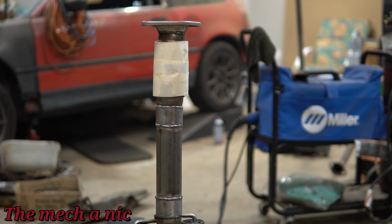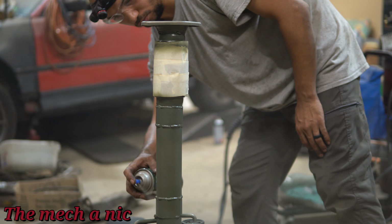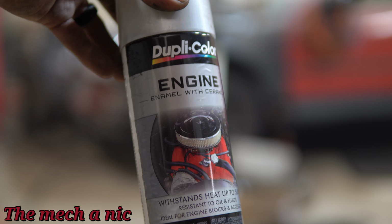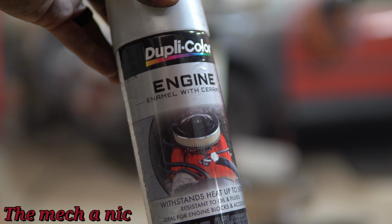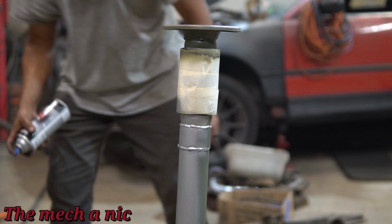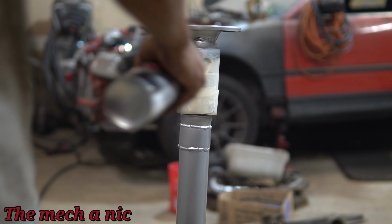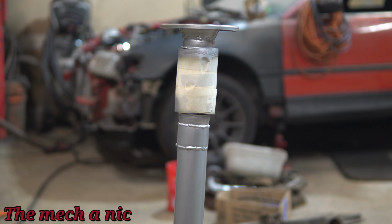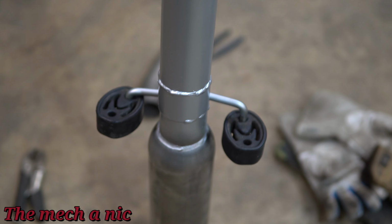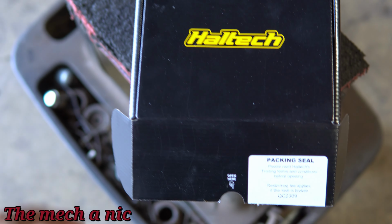So now this is all welded up and it's still kind of warm. It's not hot, it's just warm. I'm gonna go ahead and spray paint this thing. Now I laid down some etch primer, and then I found this, which says that it withstands high heat. But let me tell you right now, this stuff baked and crumbled off the second it got hot. I think it's because I used a primer. I think if I would have just gone with the high temperature stuff, like the silver stuff first and only, maybe it would have been fine. But by using that primer, it just flaked off immediately.